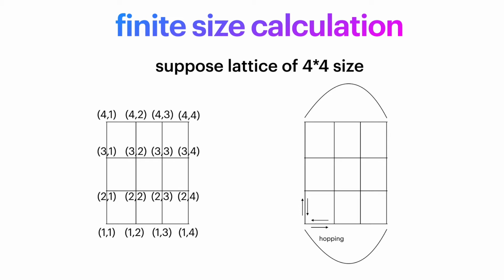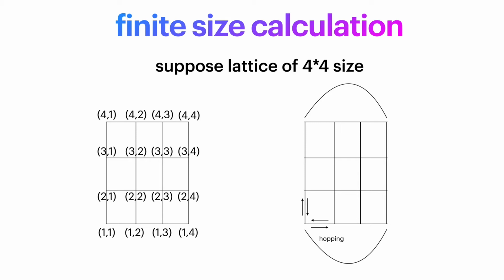So what happens, you can notice for 2 1 or 3 1, this kind of elements are already in the lattice. In this kind of structure there are three nearest neighbors, like 3 1 has 2 1, 3 2 and 4 1. But when an electron wants to hop from 3 1 to the left hand side, it will go to the 3 4 site because of this periodic boundary condition. All right, so that's how this hopping happens here. I think the picture is pretty clear because it's not very complicated.